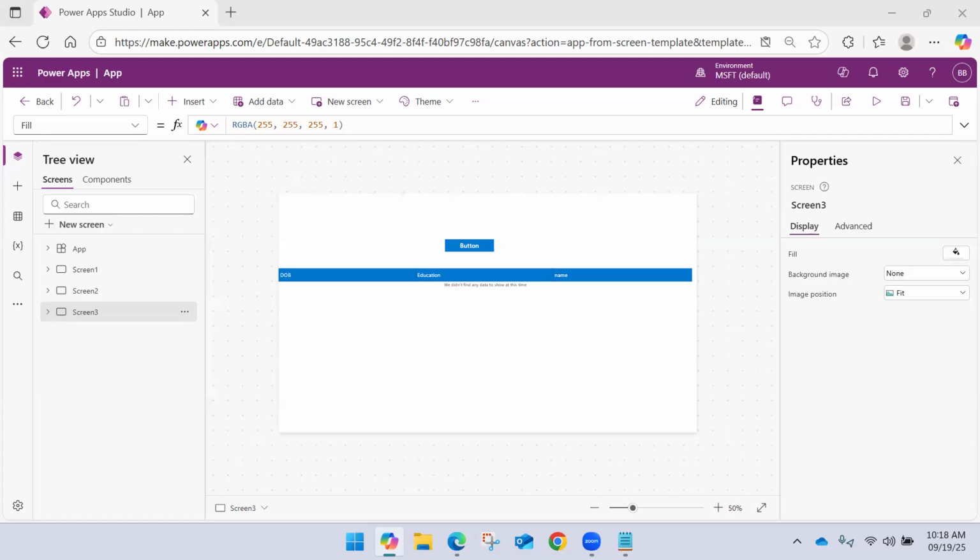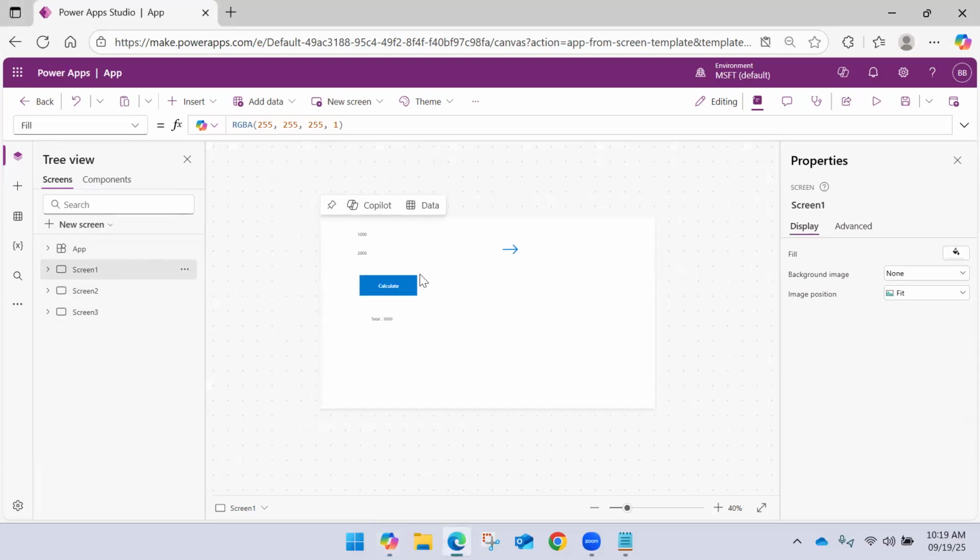To work with a collection, you can use the Patch function to add values and to update a record in a collection. Or if you want to replace everything, you can use ClearCollect. Even if you want to clear the values of these variables, you can set their values to blank using the Set function and update functions.